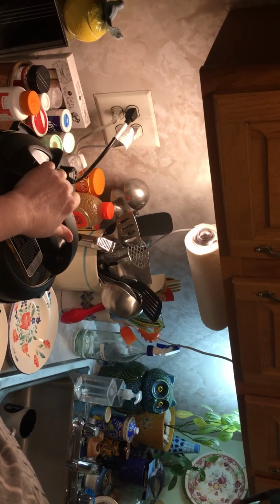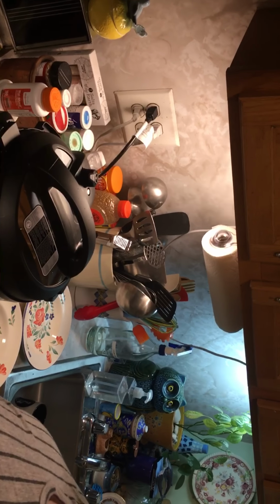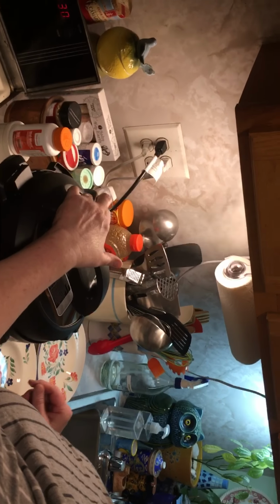How fast was this machine? Very fast. Compared to a regular type of pot, this would have had to cook for hours. And how long did this work in this? A half an hour. You put in raw meat and a half hour later it's ready to eat. Okay, maybe 45 minutes to an hour.